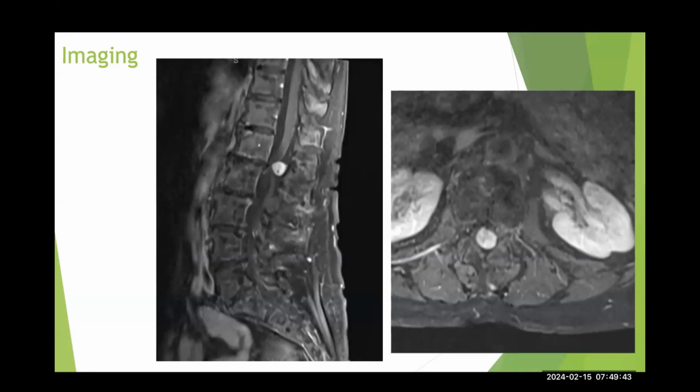So what would be on your differential for this contrast enhancing, homogeneous, intradural, extramedullary lesion? We're just concerned about meningioma or schwannoma first, and given its location, meningioma is more likely. What other types of lesions could be in this region or fit with the picture, a bit less common? Neurofibroma? Yep, that's a possibility. So that's one of them.